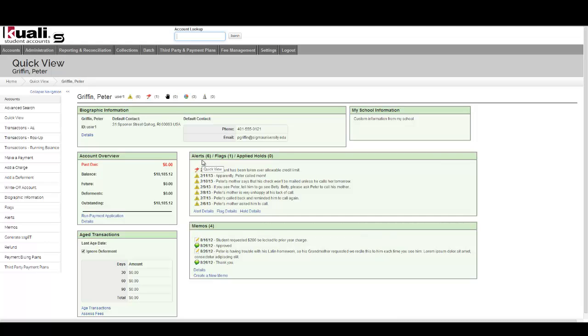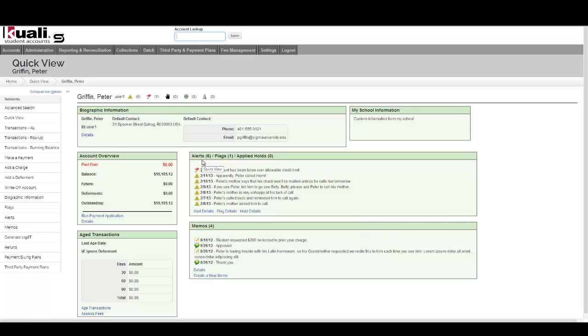We also have the concept of mandatory memos. There are certain things you can do inside of KSA that even though the user may be authorized to do them, and what they're doing is a completely legitimate action, you want to keep a record of why they did it. So the user's prompted to put in information about what they're doing. That's recorded as a memo on the account and on the transaction.